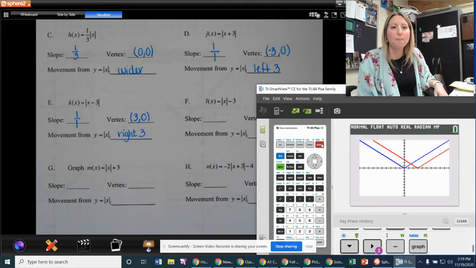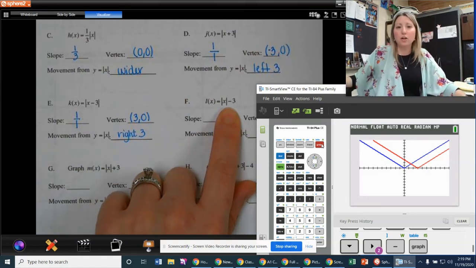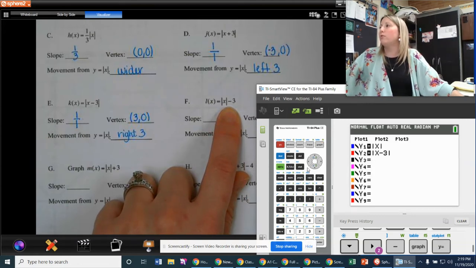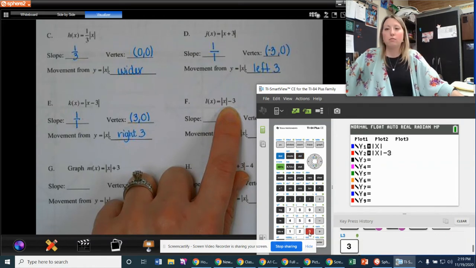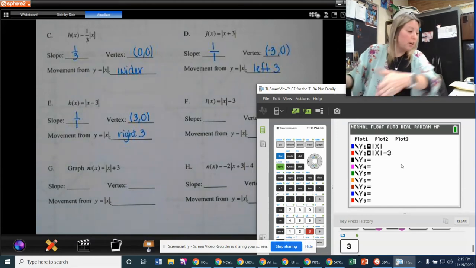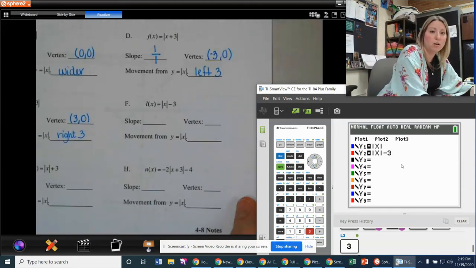Okay. All right. So here we've got a -3 outside the bars, right? So go to your absolute value, go to your y2. And then in here, we need to delete. Our arrow shows up. Do we want to come out? Yep, we want a right arrow out. And now -3, okay?